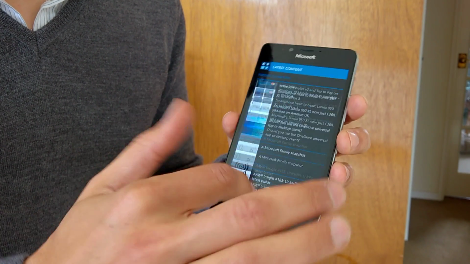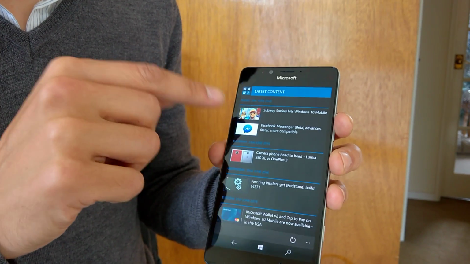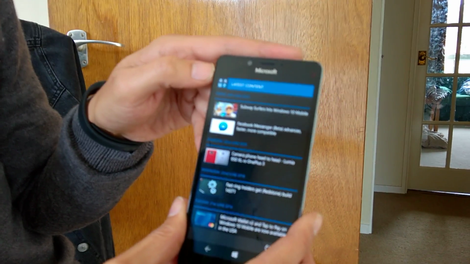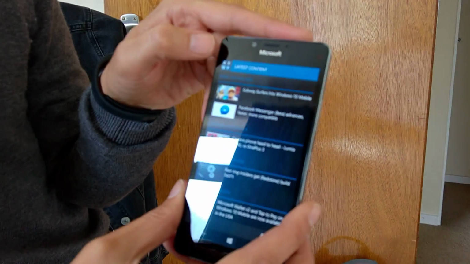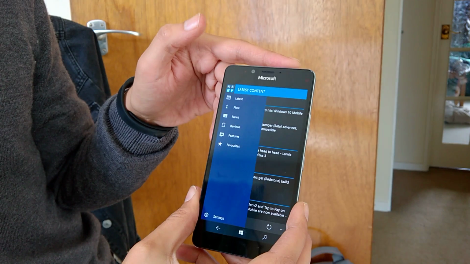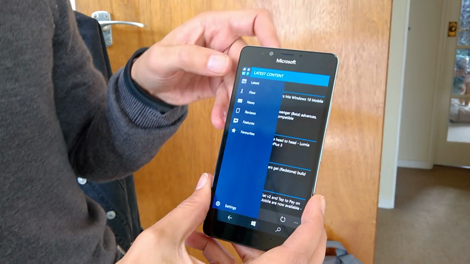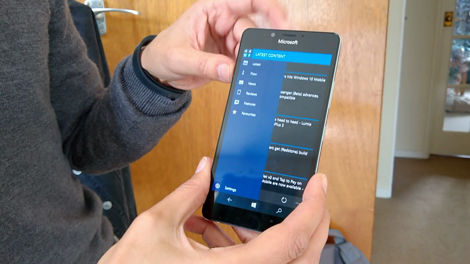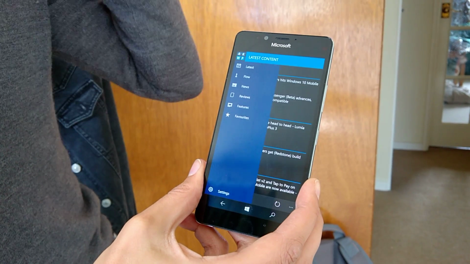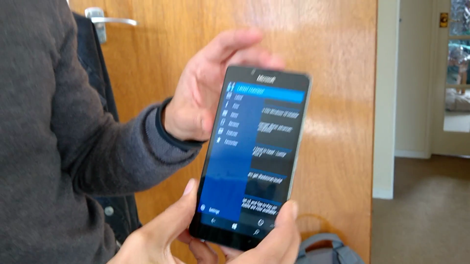So let's have a little look to see what we've got. Does it have a hamburger menu? It does have a hamburger menu, yes. So I tried to incorporate the All About Windows Phone logo into there just to make it a bit different. But it works just like any hamburger menu will. You have your latest feeds, news, reviews, features, and I've just introduced a little concept of being able to favorite some articles just so you can get back to them quickly.